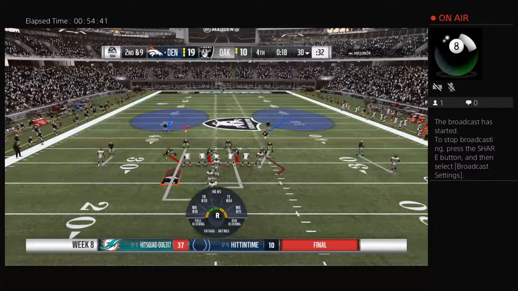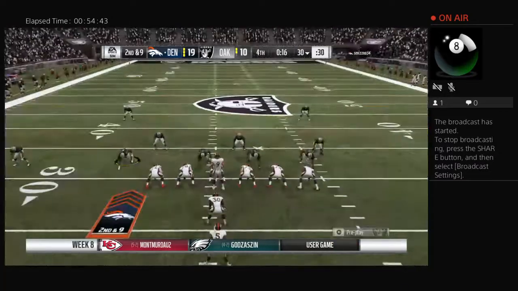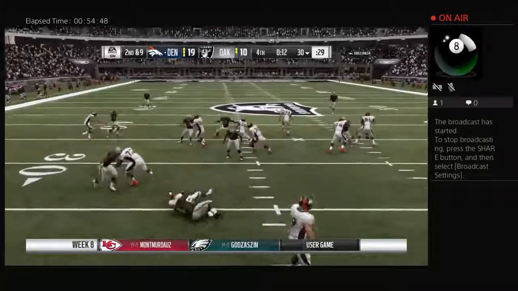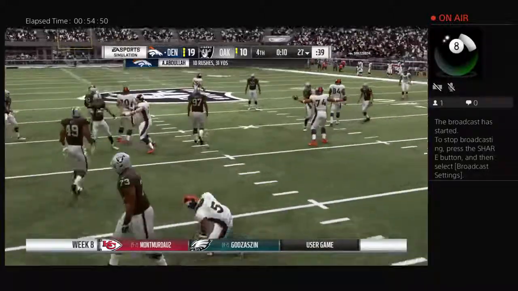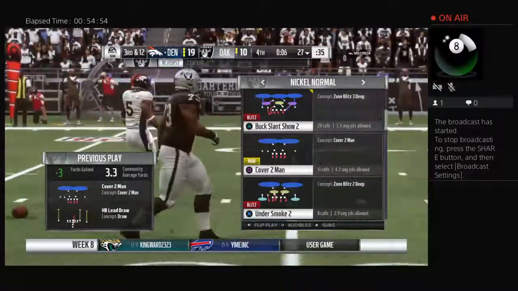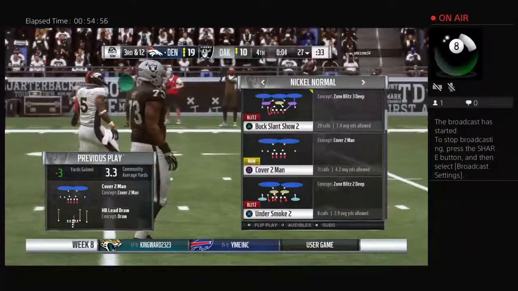So 2nd and 9, and you'd have to figure just about all 11 probably crashing the line here. Stafford gives to Abdullah on the draw. Absolutely nobody fooled there. He's going nowhere fast as he's stopped behind the line of scrimmage.